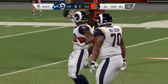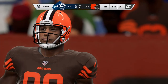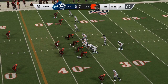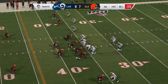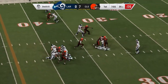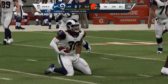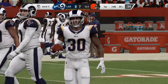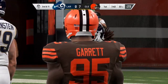They tried a quick hitter inside, but that one was swallowed up because what they're hoping, those big defensive linemen will take the bait and move laterally and open up a crease that they can run through. Didn't happen on that play. Now on 2nd down, this is Gurley. And he is met quickly in the backfield. Down he goes, folded like a lawn chair. This will be a 2-yard loss on the play. And that's going to lead to a 3rd and 11.